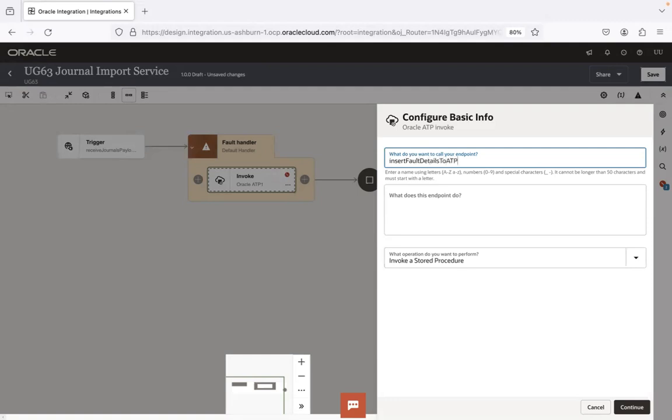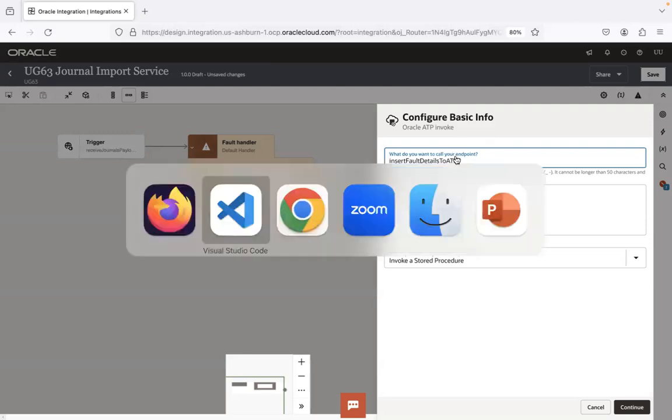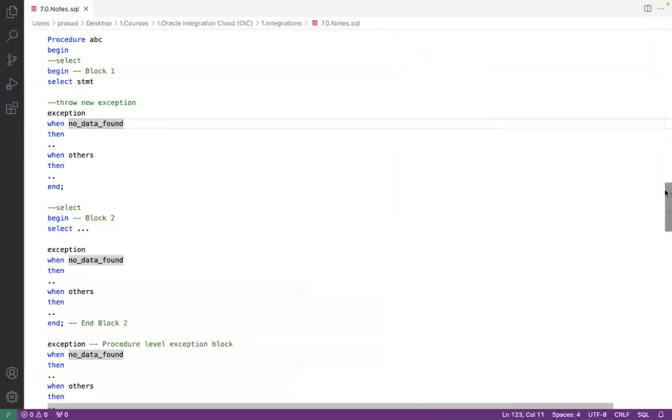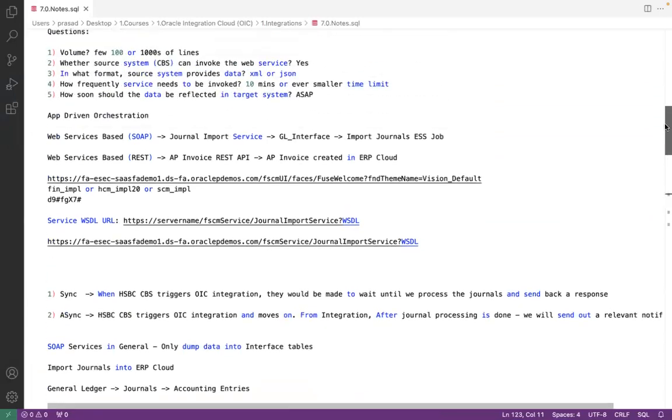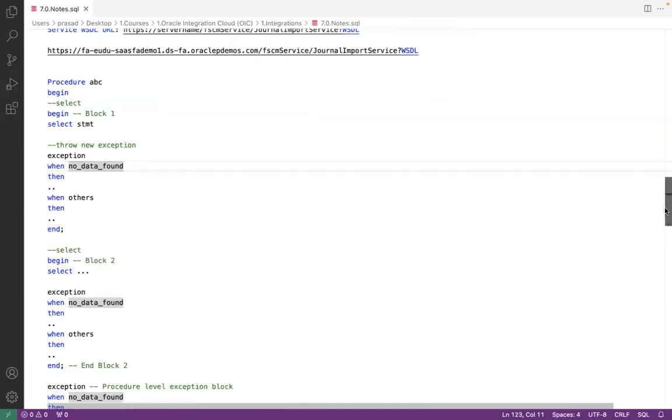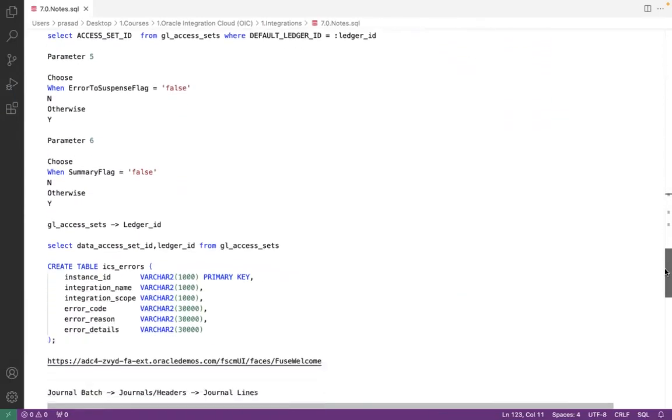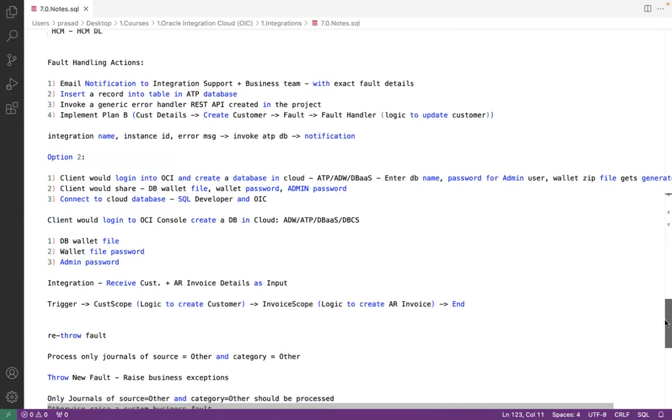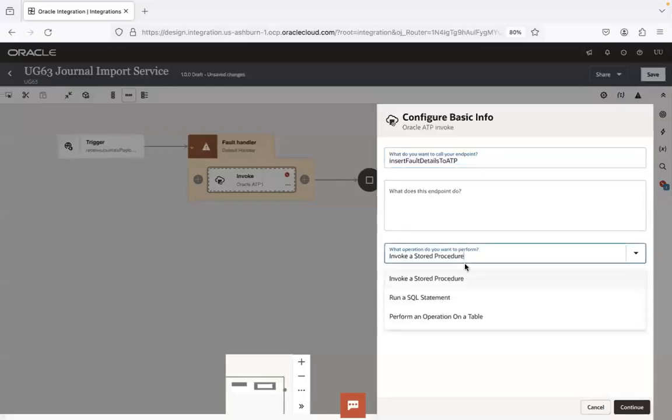fault details to ATP. Whenever you use a database connection, guys, it doesn't really matter whether it is an ATP or ADW. It doesn't matter which type of database it is. You would only see three options in there.